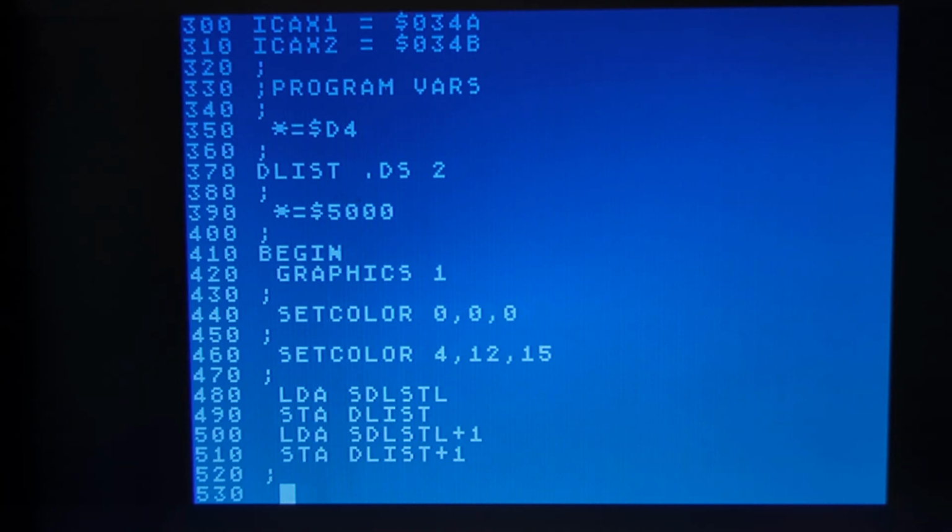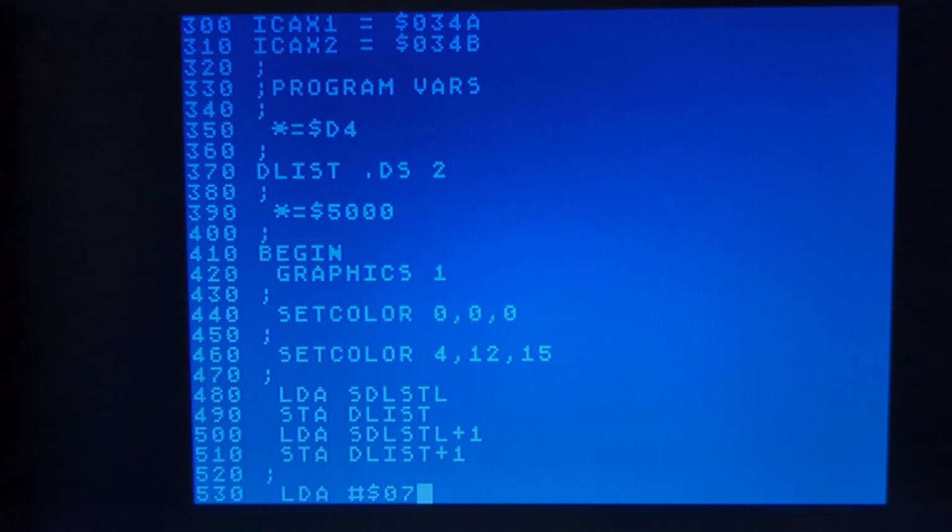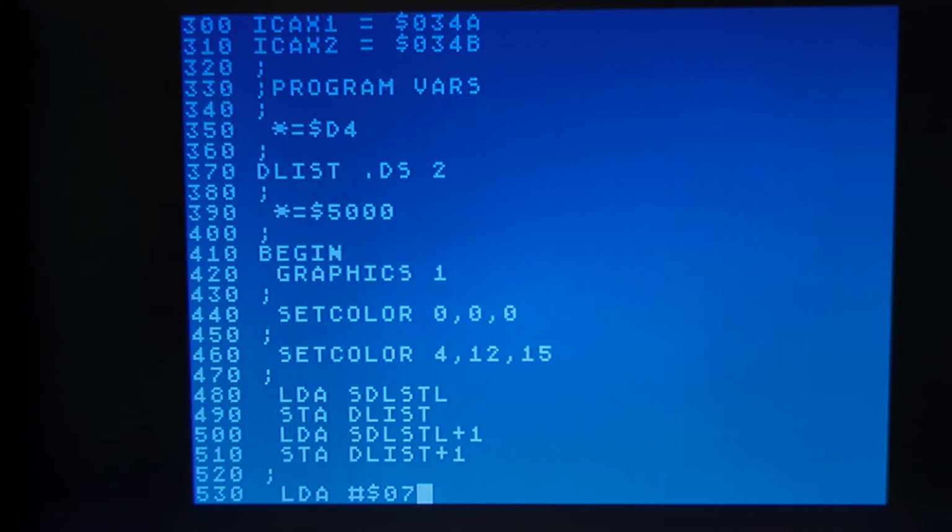So what I want to do is load the accumulator with ANTIC mode 7, which equals a line of graphics 2 code display.